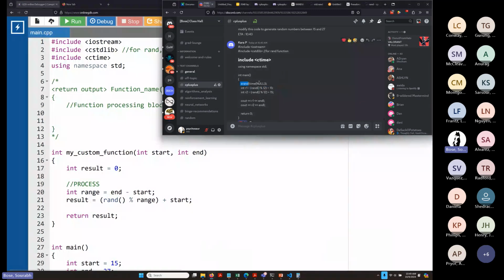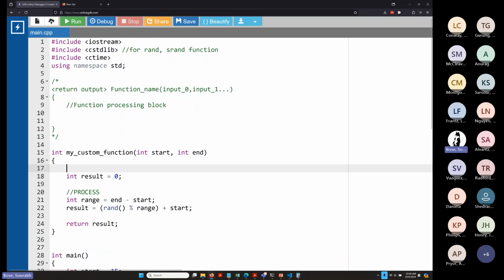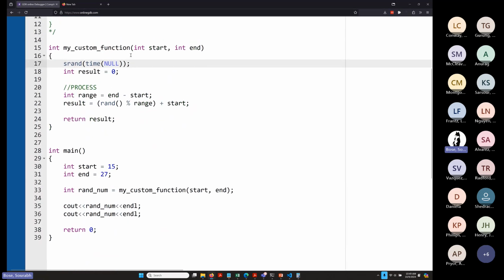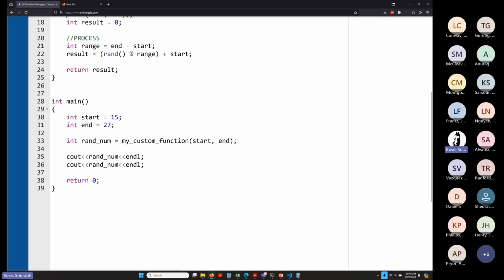So I'm going to paste it here, which also means that every time you call this function, the seed is going to be set again and again with the current time. So this is in a sense more random than your random numbers. So we are printing out twice.